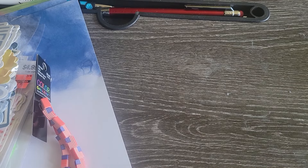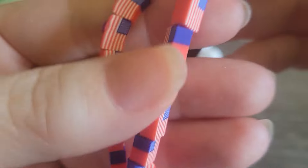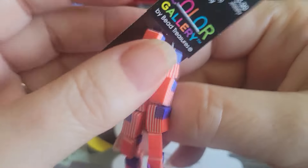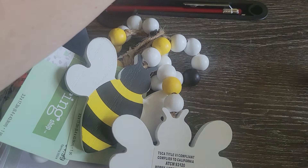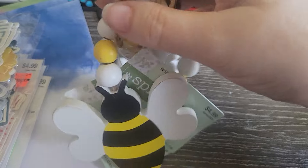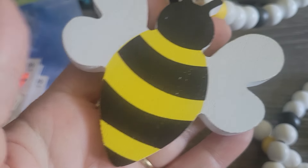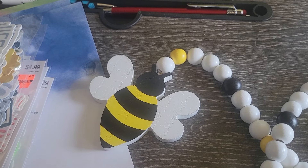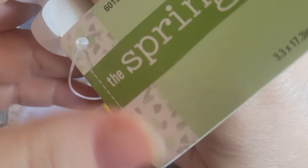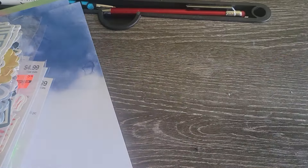Everything was on clearance or on sale. I'm doing a couple of Fourth of July swaps, so I picked up this — these were 50% off — to make a charm with. I primarily have sunflowers in my kitchen but I also do bumblebees, so I picked this up and I'm also going to send one in a swap. These were 40 or 50% off, I don't remember which.